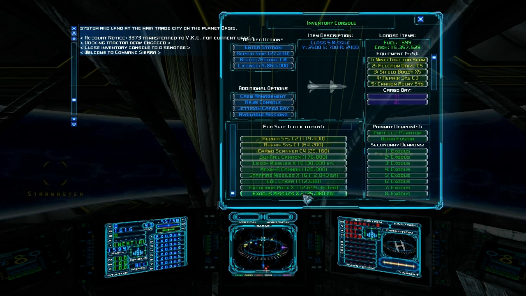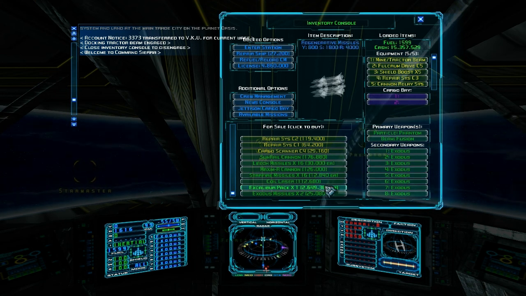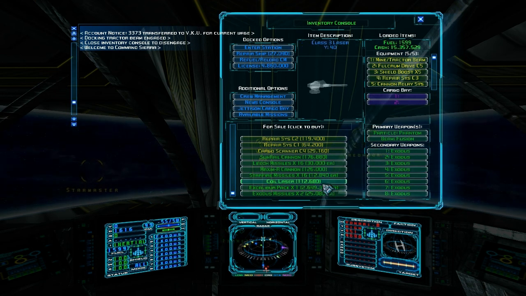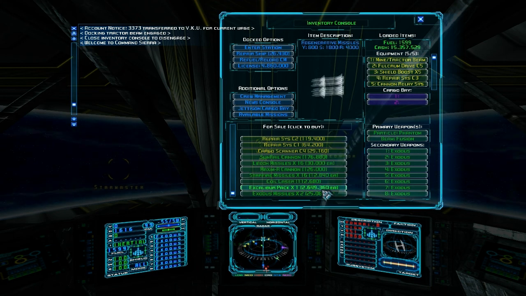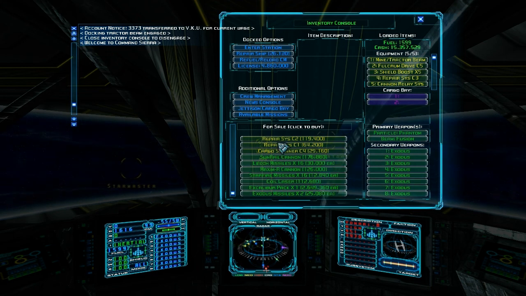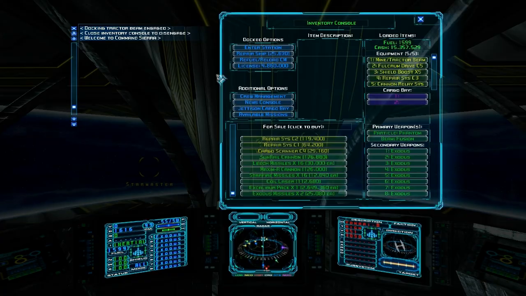All right, so that's 2,500 apiece times 8. That's like 200,000 credits. I think I made like, I forgot how much, yeah, we actually did that mission at a loss, I think. But, you know, you gotta spend money, I guess, to make progress. All right, so.